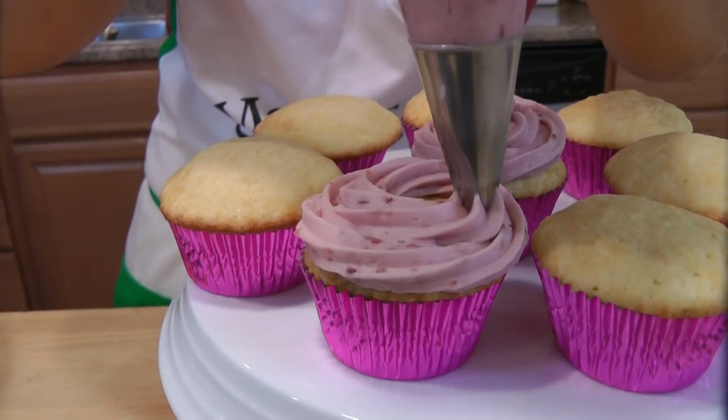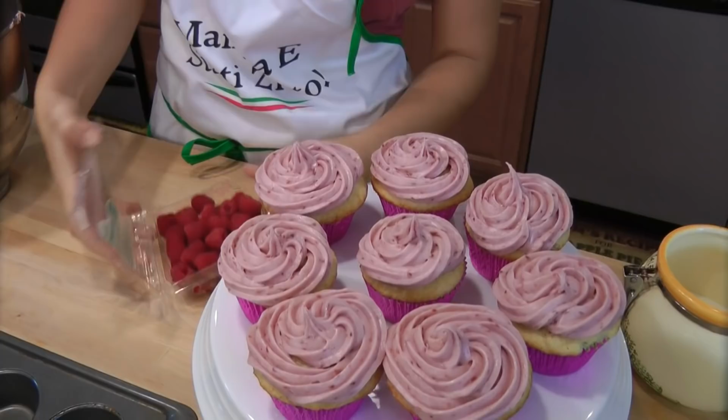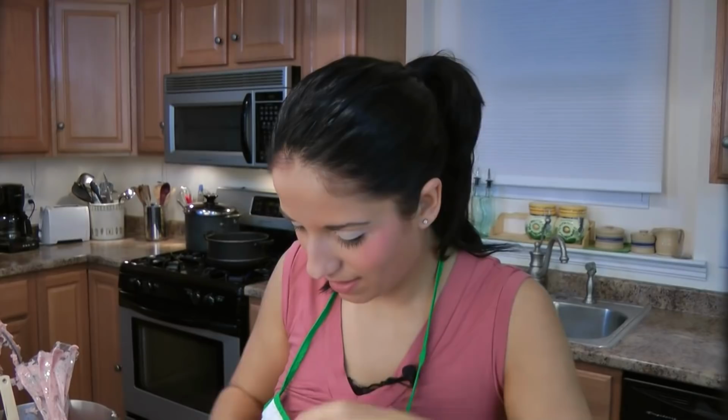Just like so. I'm just gonna continue to do these, and then we're gonna top them with our fresh raspberries, and then you can bet that I'm gonna eat one right away. I'm gonna do this last one for now. Look how beautiful. Now I'm gonna take my lovely little raspberries. I mean, come on. Wouldn't someone think you went to a fancy bakery and got these? Only if they knew. So easy to make. And they look beautiful.